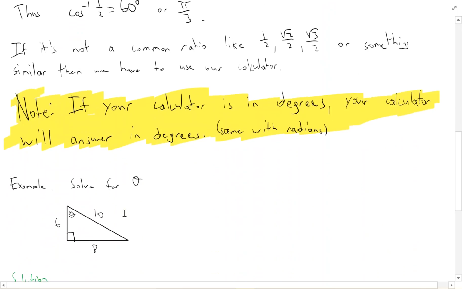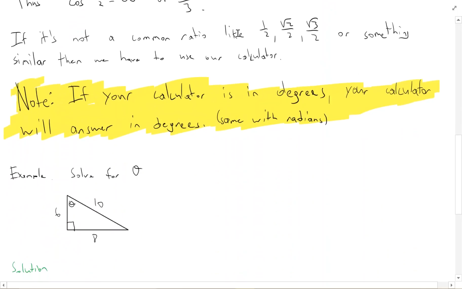And it's very common to have to use our calculator for these. There are ratios like 1/2, square root of 2 over 2, root 3 over 2, or 1, or 0, or things like that. Those are ones that we should recognize from our special triangles. Anything beyond that, and we'll have to use our calculator. But just make sure if you want your answer in degrees, that your calculator is in degrees. If you want your answer in radians, make sure your calculator is in radians. What might be the easiest way to do it, since your homework a lot of times requires exact answers, would be to have your calculator in degrees, and then convert yourself from degrees to radians.